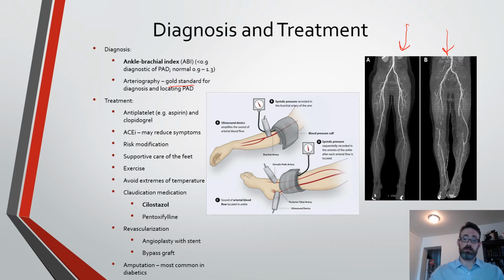You're definitely going to want to make sure you counsel them on smoking cessation, since that is a major contributor to PAD. Okay, as well as making sure that they have good glucose control in case they're diabetic and so on. Exercise if they're obese.